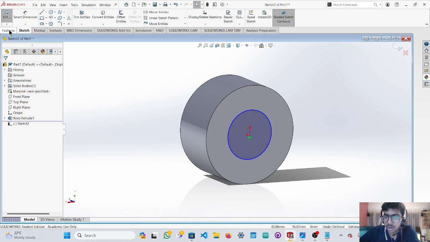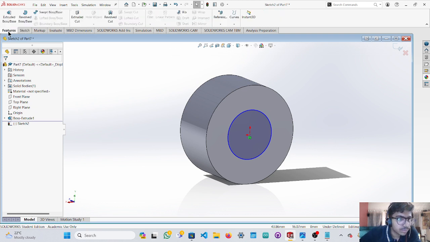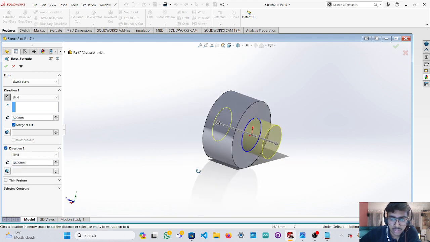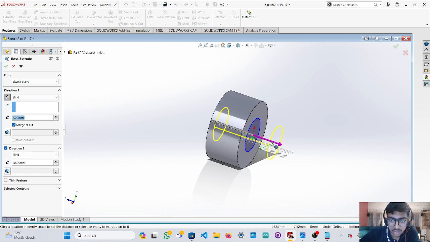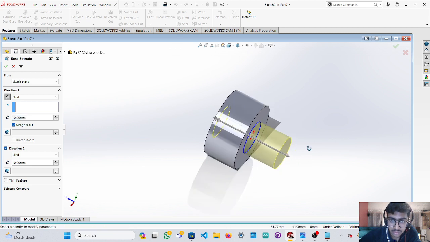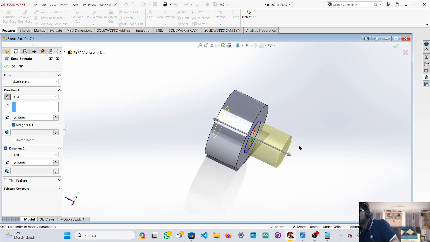But keep in mind, now it's a tricky part. Features extrude this side. Now direction 2 exists as well. Direction 1, 10. Does that show it done? It's done. Direction 2 is the situation now.